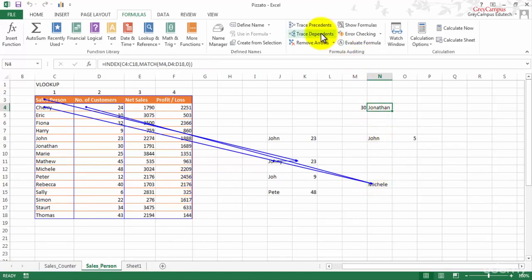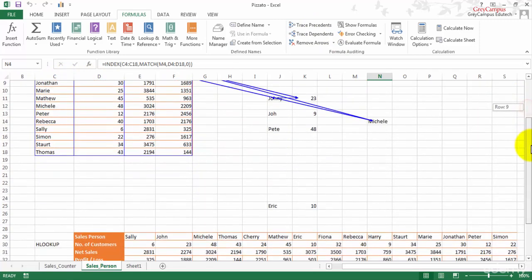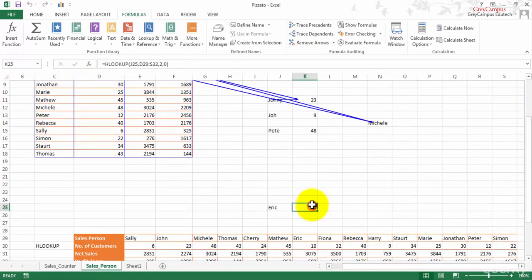So trace precedents we can see. Similarly for HLOOKUP as well, whenever we are talking about this, we say trace precedents. So it shows me that this is the range which is being used by this particular formula. You can remove all the arrows.